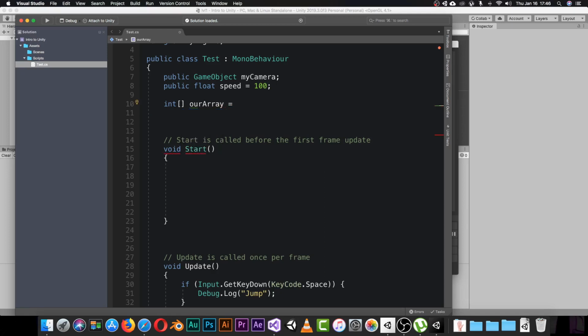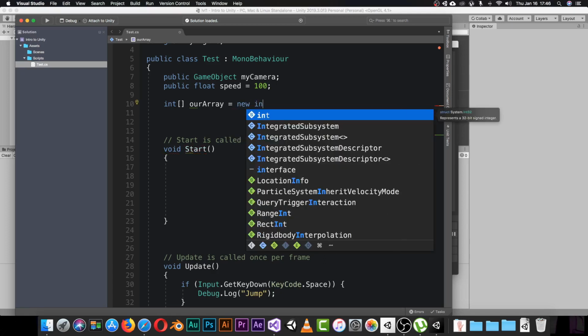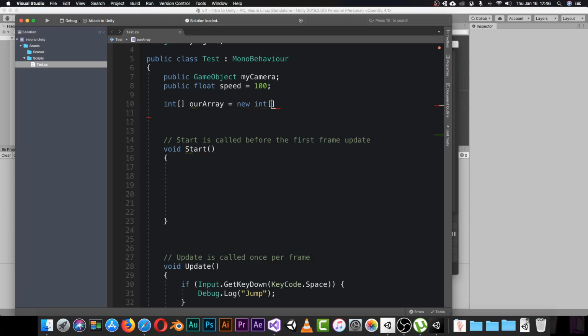In our case, I will give it our array, just like this, and we give it the value. Now to give a value to our array, we don't just write something like this. No, we need to do it like this. So we write new, to give it this new what? New array of type integer, and we open those brackets like this, and you put a semicolon right here. Inside of those brackets we need to write the size of our array. I mean how long this array should be. So in our case, let's just do a simple example and give it 5. So our array will have the length of 5. So we have 5 cases in our array.